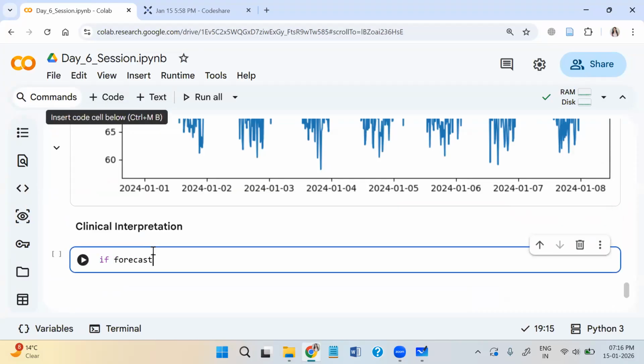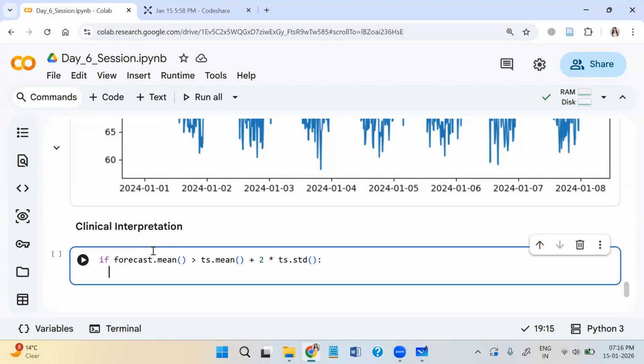So if forecast.mean is greater than TS.mean plus 2 times TS.std. So mathematically we are trying to evaluate that if the forecast mean is in a range higher than this, that is the time series mean plus 2 multiplied by the time series standard deviation, in that case, we will print the alert.